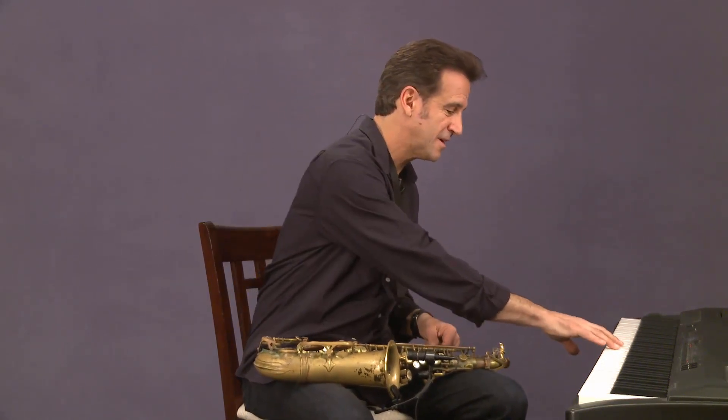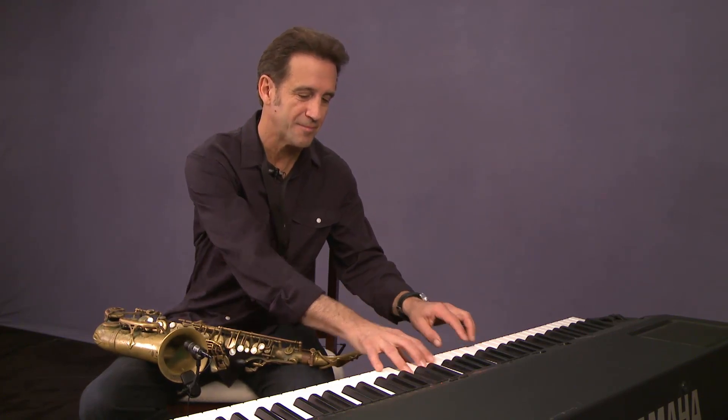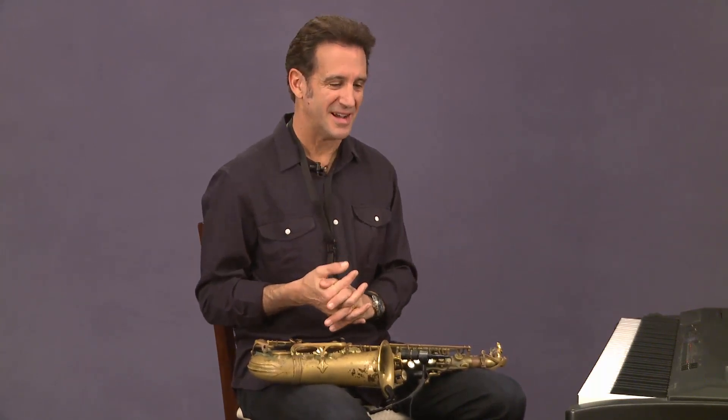Now, a dominant chord is a little trickier, because it has that major third — like a major chord does — but it also has that flat seventh. So if I put the seventh down below, it's kind of that... how would you describe it? I describe that as being sort of quizzical sounding. As you listen to these chords, it sounds a little silly to think about major chords as happy, and minor chords as sad, and dominant chords as sort of pensive or questioning.